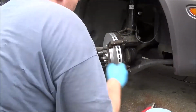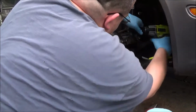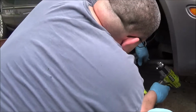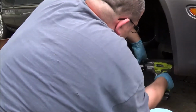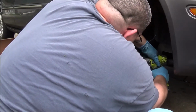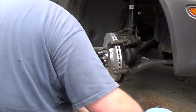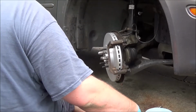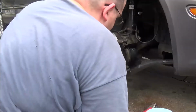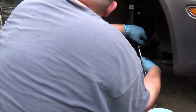Alright. I turned in the wheel. I made it very tight in here. And even though I kind of trust this thing, my mom's life rides on this thing, you know. Oh man, that thing is pretty powerful.